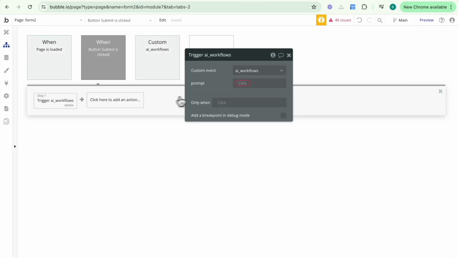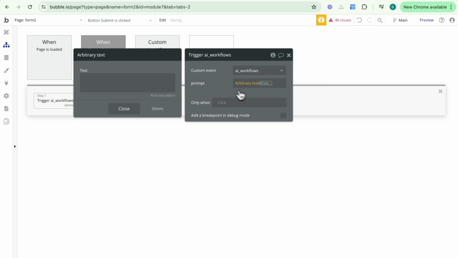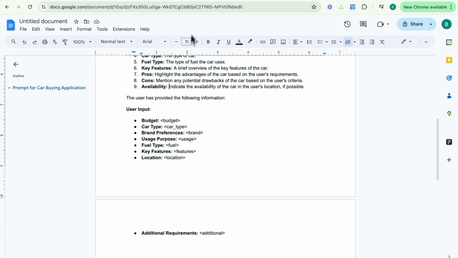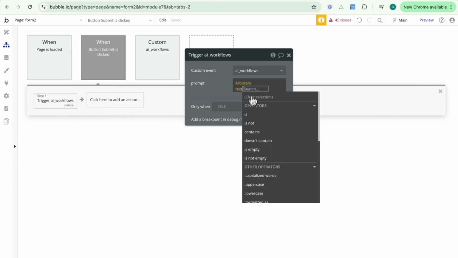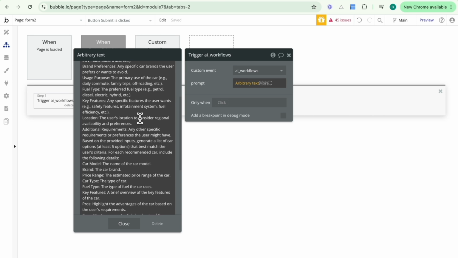If, however, I wasn't referring to my database for my prompts, and I had the prompt just written as text inside this workflow, it would be hard coded in. So to give you an example, if I had arbitrary text and I copied this one and pasted it in here, if I ever needed to make changes to this, then I would have to jump into my editor.